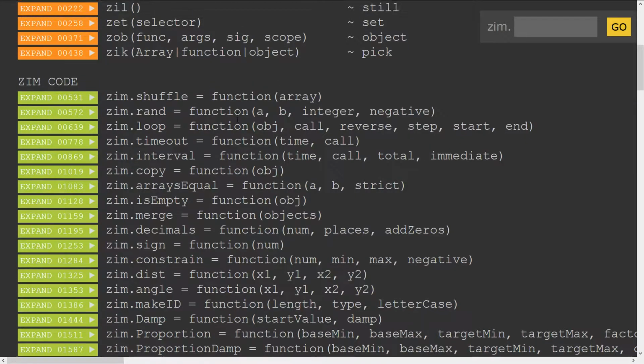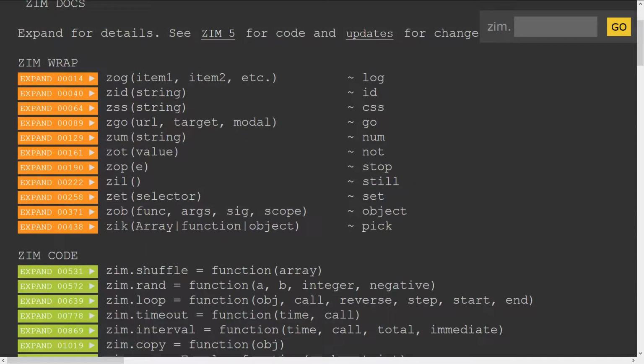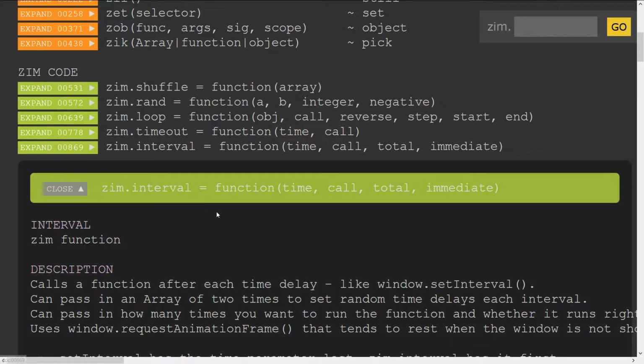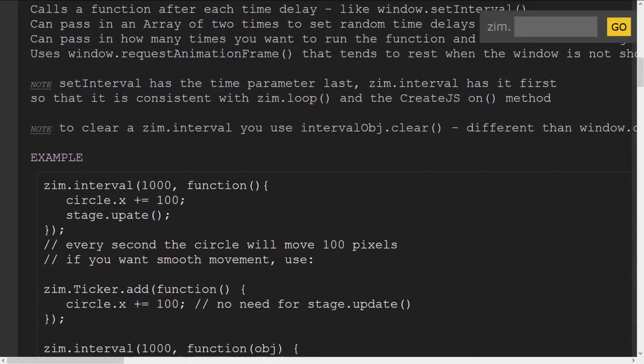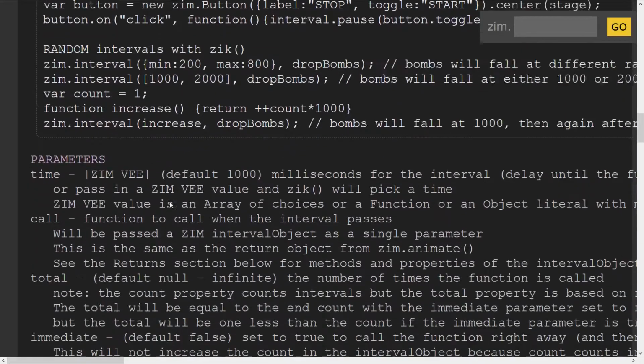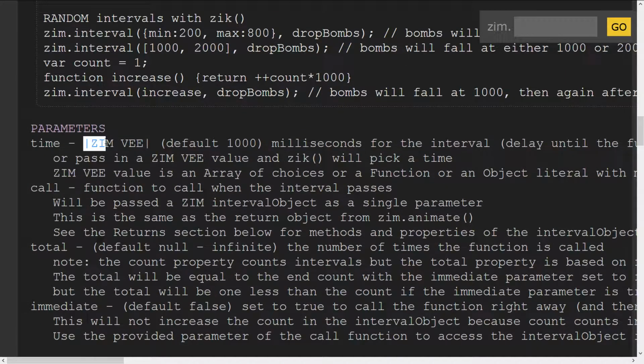Just close that up. It's a global function here, so you don't need a zim.zik. It's throughout the others, so if you take a look at the ZIM Interval here, under the parameters, there's some examples. Under the parameter, it says ZIM VEE for the time. So that you can pass in just a normal time, like the default of 1,000 milliseconds, so 1 second.